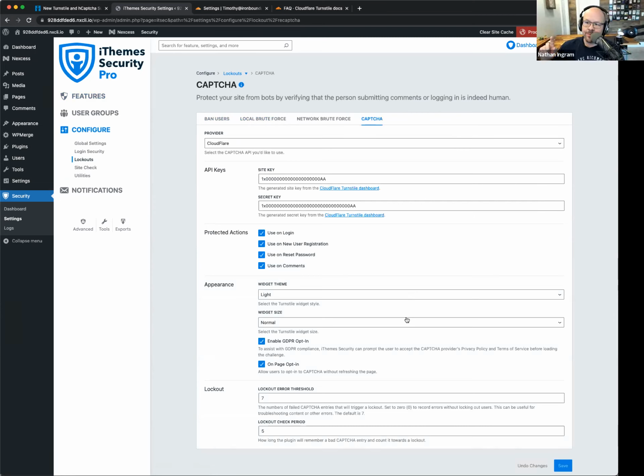I think maybe the one, I don't know if there's a way to see this, because I think the error we hit was you can't add a subdomain into Cloudflare as an account. Yeah. It has to be the root domain. Is there a way we can, I think you had a test account up there. Where was the place where you would actually grab the site key and the secret key in Cloudflare?